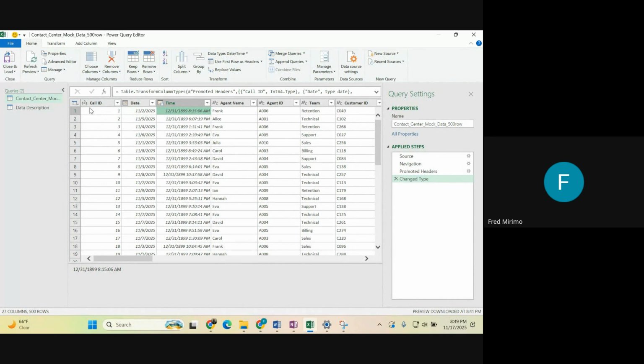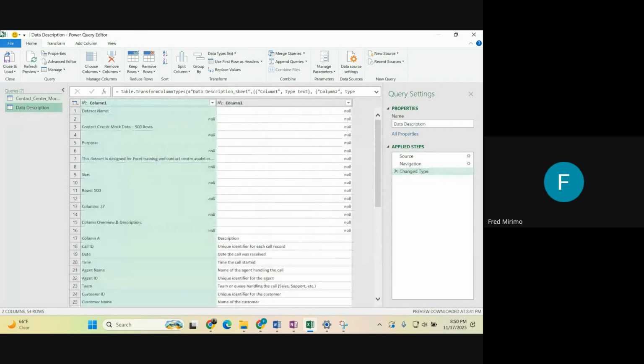So now the columns become the rows, right? And you'll find it handy when you are analyzing agent data. So at this juncture, it was just to show you the power of this.